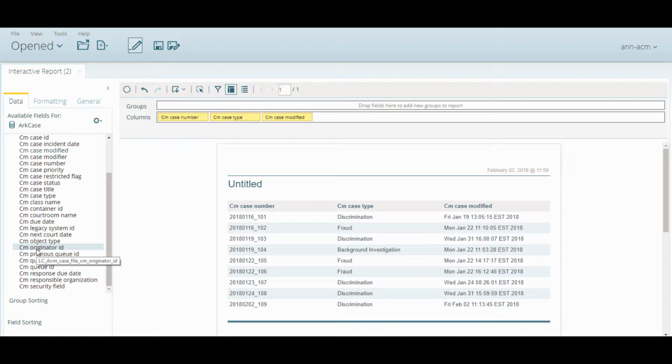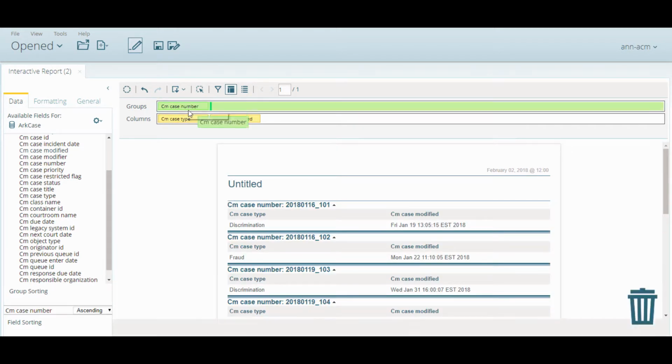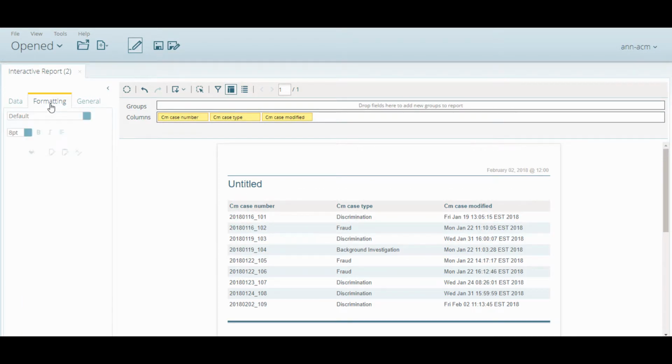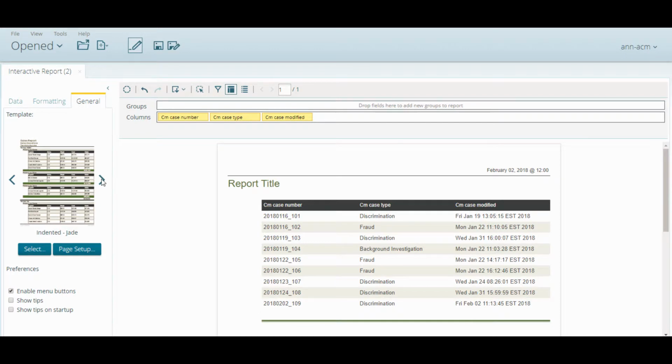You can add from many different tables, combining reports, and then you can group them together. Maybe you wanted to group them by the case number. The great thing about this is it's as easy as dragging and dropping this information. You also have the ability to format this in any way you want to, whether it's color. You can change the format to really anything you want.